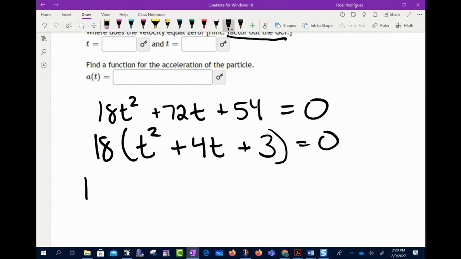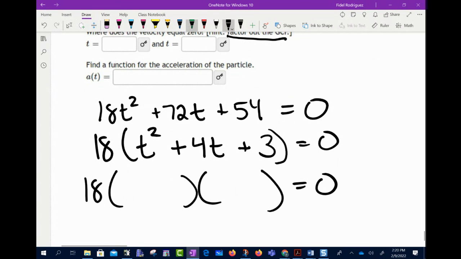now for the next part, this is when we're going to do the factoring part. Now, I may have told you this before, maybe I didn't. When the number in front of the t squared is a 1, these are the easy breezy cover girl problems to factor. Because all you're going to ask yourself is, what two numbers multiply to 3 and add up to 4? What numbers multiply to 3? 3 and 1. And do you agree that they add up to 4? Okay. So when the number in front of the t squared is a 1, after we factored out that 18, they should be easy for you to factor.